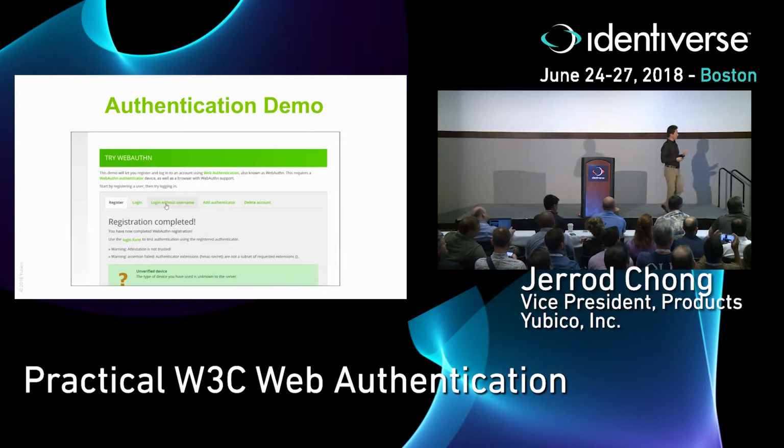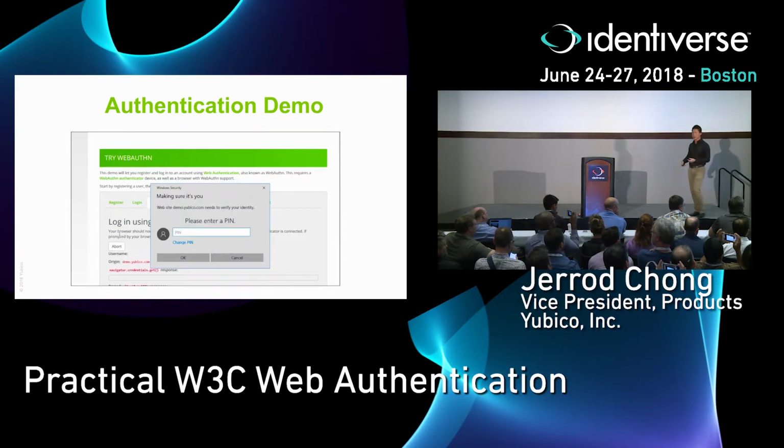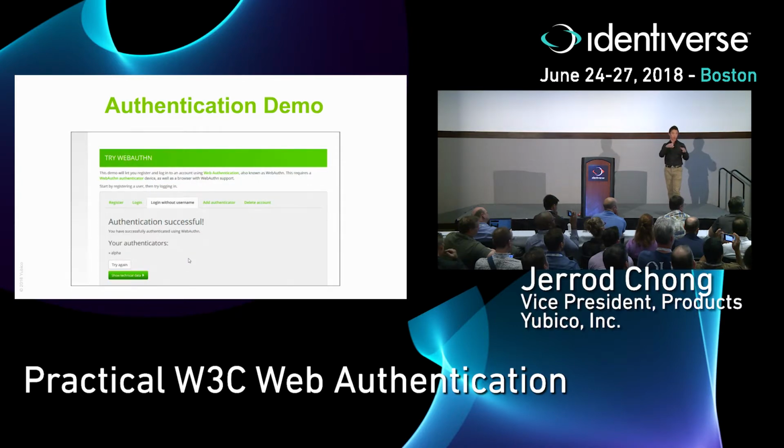So I'll show the authentication demo. In this case, same thing. You need to log in. You need to present with MFA, in this case, as a device that you have. So presence of the device and something you know on the device. In this case, obviously the PIN is not sent across the wire. It's not like a password. It's local to the device, just like your iPhone or your Android. Same thing for biometrics. If you do on-device biometrics, you don't send the biometrics anywhere. And then you're successful. So again, these flows are available today. You can actually do a lot of cool testing and demo and even build services around this.